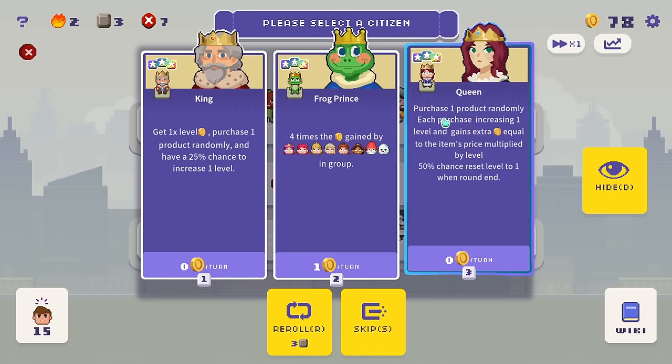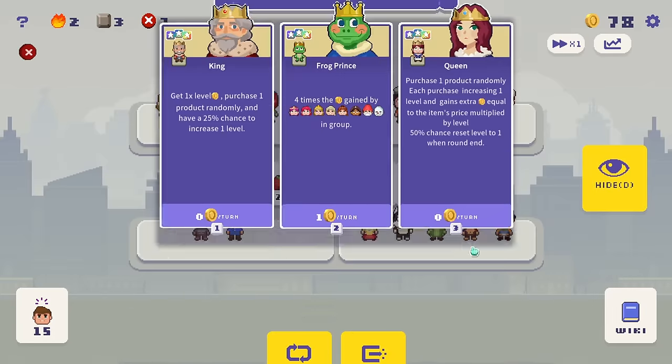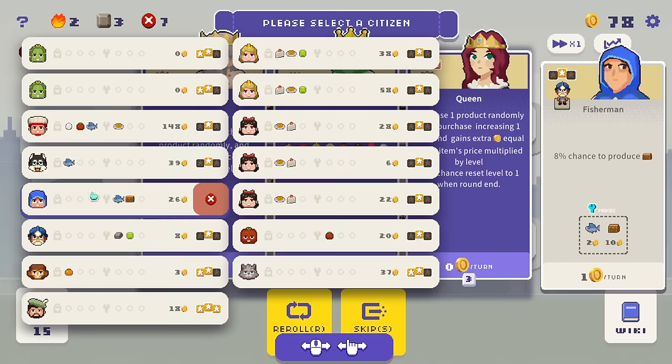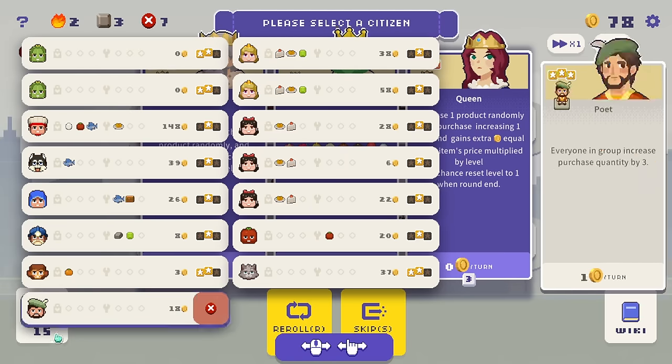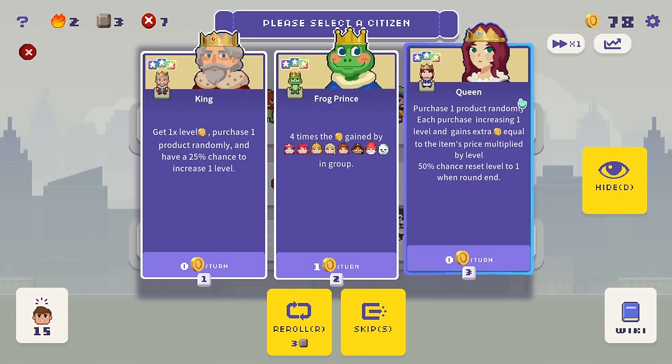Purchase 1 product randomly. Each purchase increases the level by 1 and gains extra coins equal to the item's price multiplied by the level. 50% chance to reset level by 1 when the round ends. So the idea is, I have a bunch of these which say increase purchase quantity by one. So she purchases three or four things. The first thing is going to be the exact price it is valued at. The second thing is going to be bought at double price. The third at triple price, quadruple price, five times price, and it just goes up. And then at the end of the turn, she might reset the level.